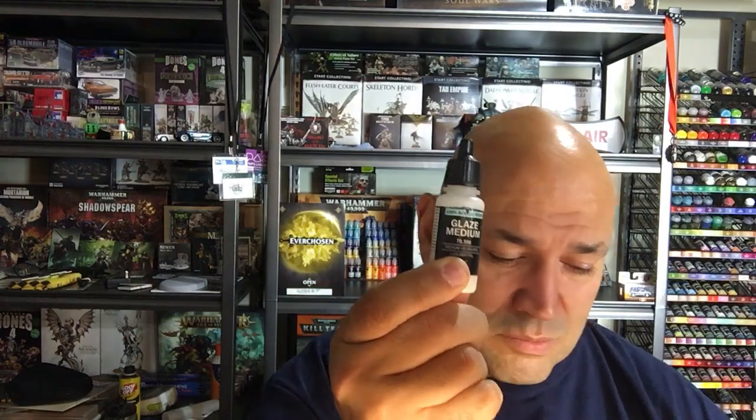Glaze medium actually helps make it a glaze. What I do is I put it on my wet palette. When I set up my wet palette, I put my parchment paper down and make sure that the wet palette is super wet. And on one side, upper right-hand corner, I use Flow Aid. In the top middle, I'll put on some slow dry, and then on the right hand side I'll put some glaze medium.